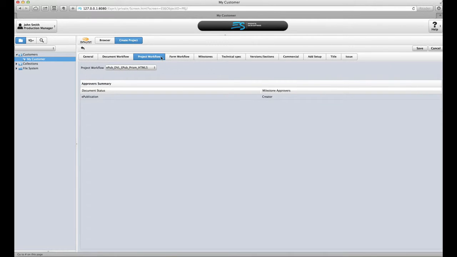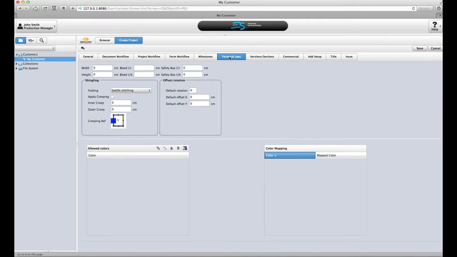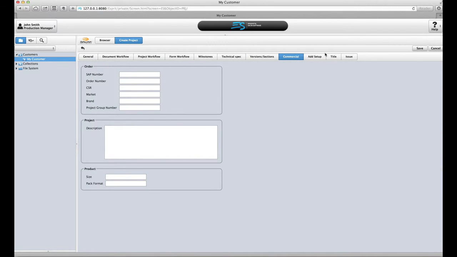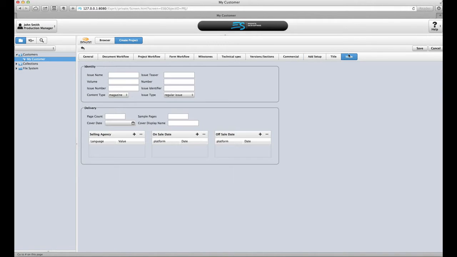A project workflow, which is this one dedicated to my ePublications, some technical information linked to the job, and some customized item, as for example information of my customer, of a number of a job, and so on, or some information links to the ePublication, as for example this one related to the ePub3.